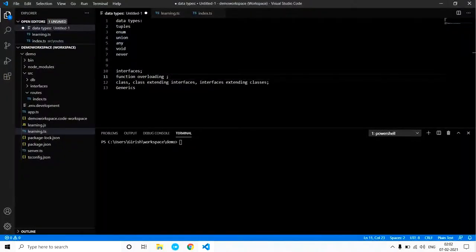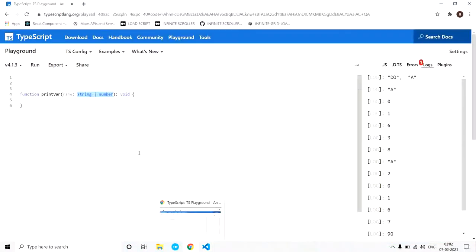Okay, this is about function overloading, and there is another concept called rest parameters. It just spreads the arguments.